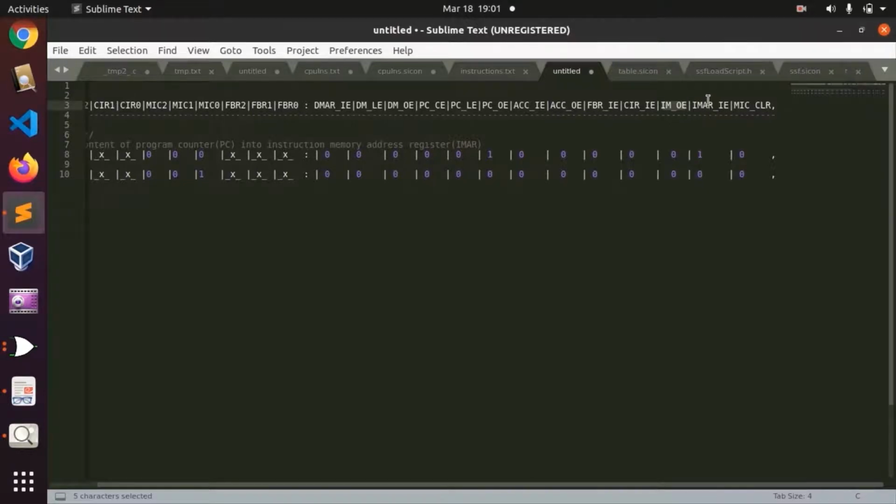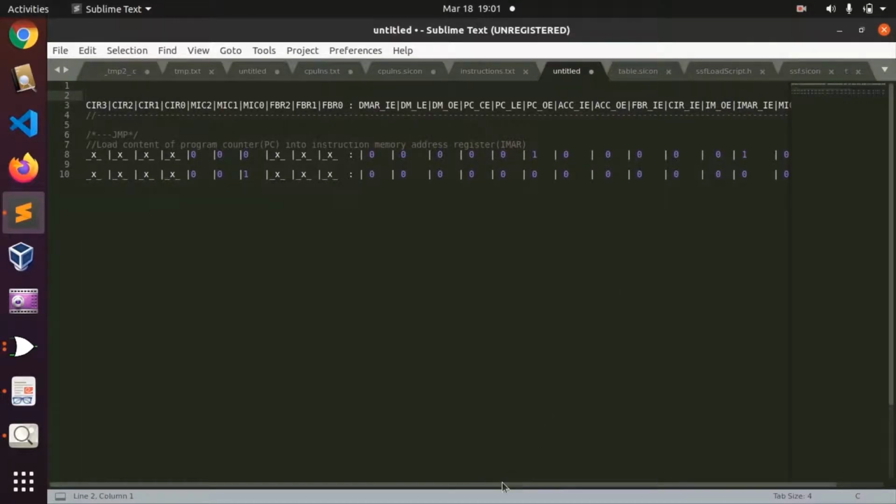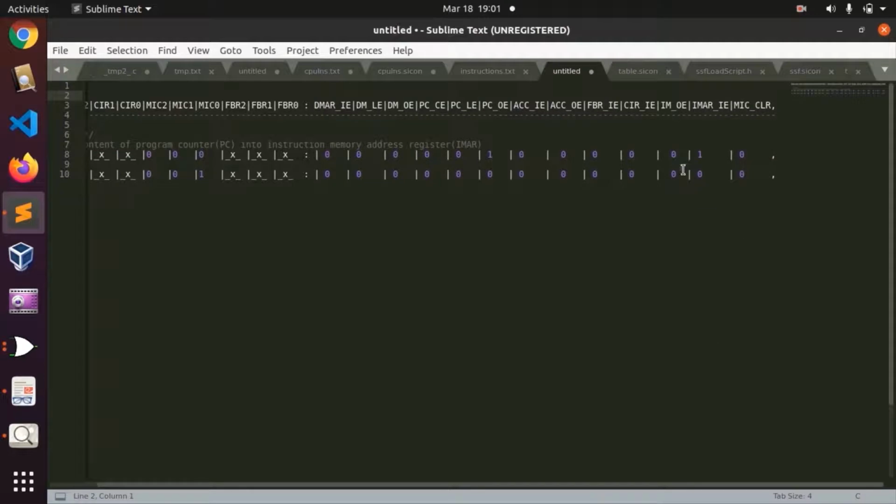I should rename some of these signals. Okay, yeah, IMOE. So we will set it high, and we'll send the output of the instruction memory to the data bus. That's what activating that signal will do.